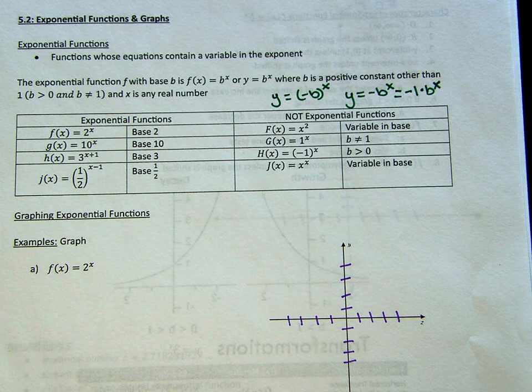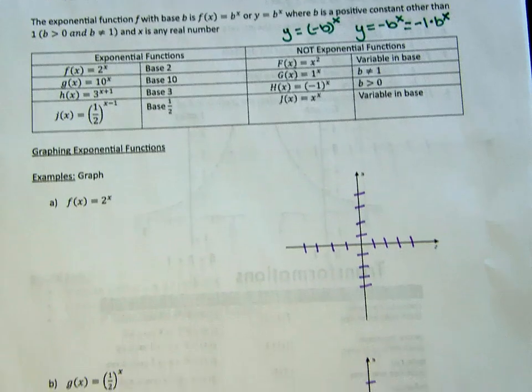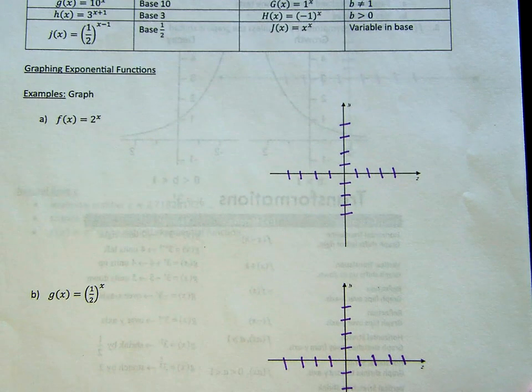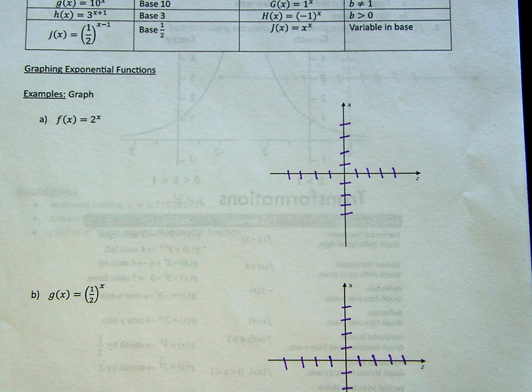And we're going to start by graphing a couple, just so that we can see what's going to happen with these exponential functions. And the way that we start graphing any type of function when we don't know what it's going to do is we use the point plotting system. So we're going to make a table. We're going to plot some points. I will warn you, exponential functions, they grow really fast or they shrink really fast. Whenever you think about business, you want to see exponential growth in your business. You want to see exponential growth in your profit margins and things like that. So these will get very big very quickly.